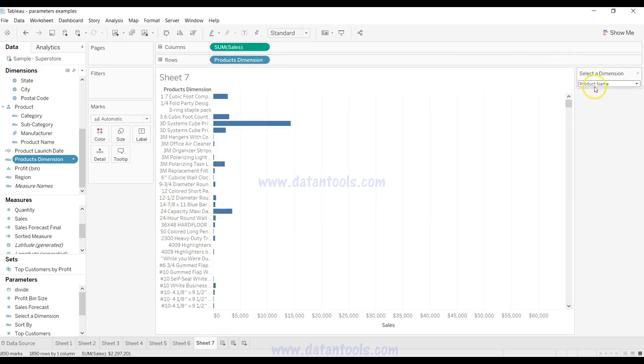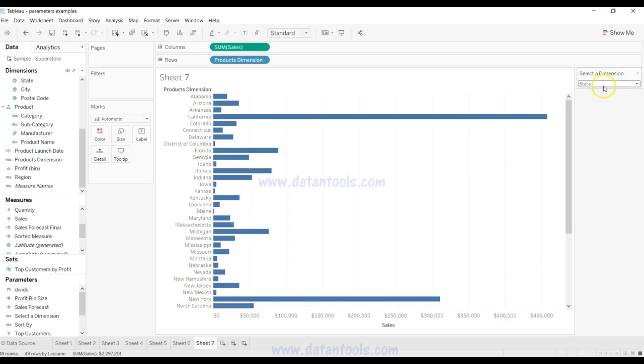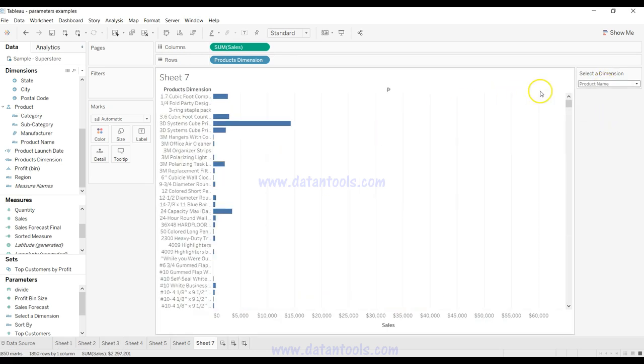What it helps is, if I select anything, let's say category or any other field, it will show me the information. But now what I want is that for category, subproduct category, and product name, there will be a bar chart. But if I'm selecting the state, then it should show me the map chart. So what I need to do is figure out what dimension I have selected from here. If it is not equal to state, then bar chart, and if it is equal to state, then map chart.